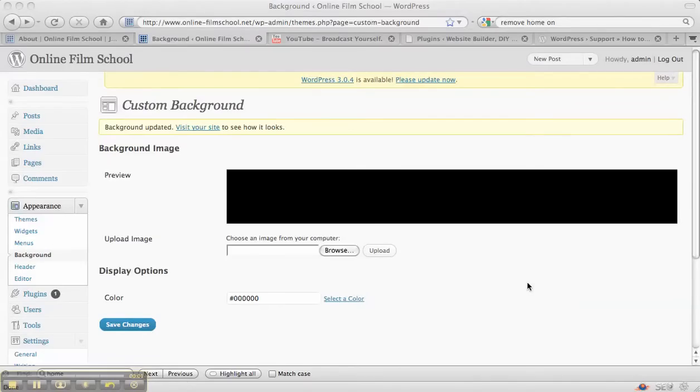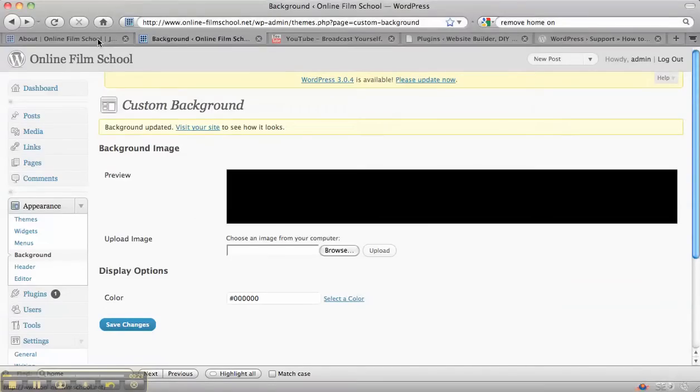Okay, so now I'm just going to talk about some of the other settings that are available on the site. I didn't get a chance on the other video to show you how easy it is to change the background and the header and make the site look completely different. So I've just changed the background now to black by putting all zeros in there, but you can select any color there that you want.